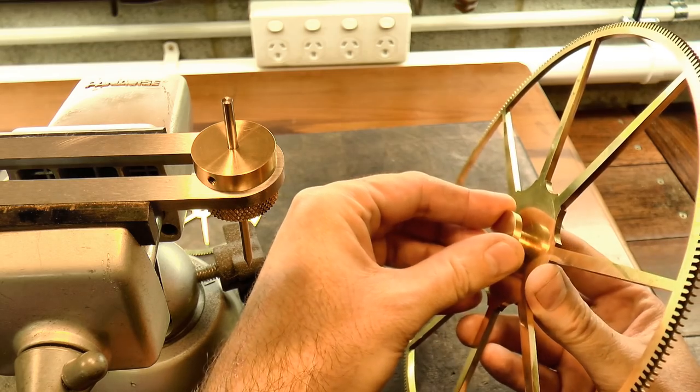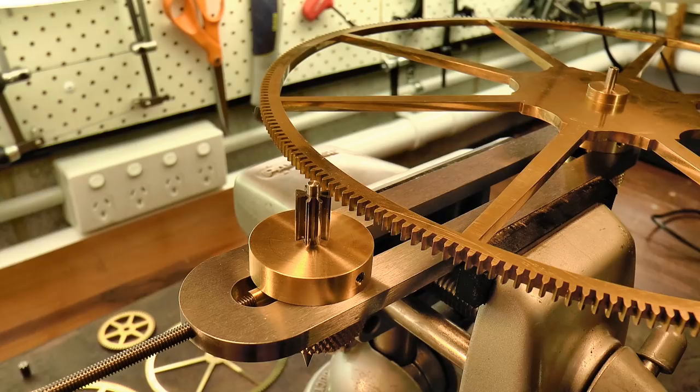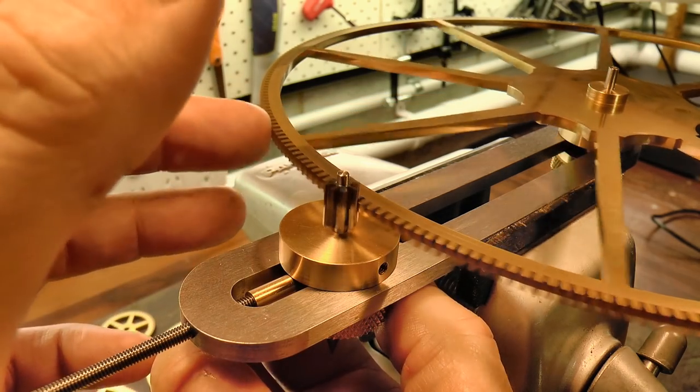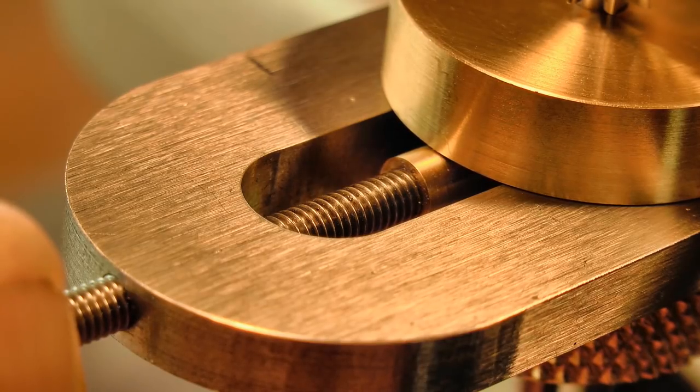The pinion is fitted on one runner, the wheel is fitted on the other using a bushing, and then the carriers are positioned to bring the wheel and pinion into a loose contact. The adjustment screw is then brought to bear on the closest carrier and used to slowly nudge the pinion and wheel closer together.